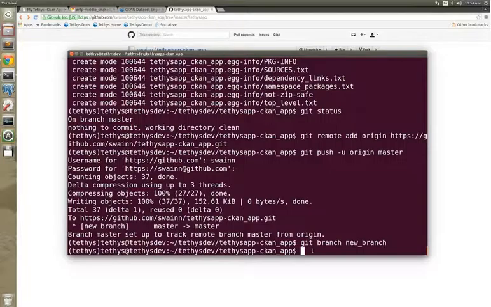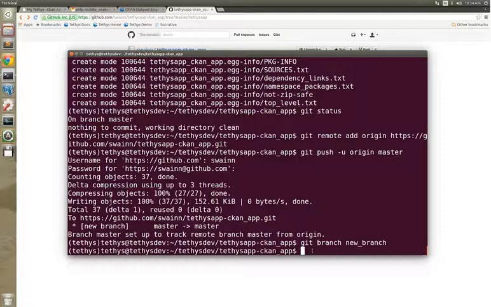It's also useful if you're working with multiple people on a project. If they want to try something new, they can branch to a new branch and not mess up anything that you're working on. So there's a lot of applications of branches.